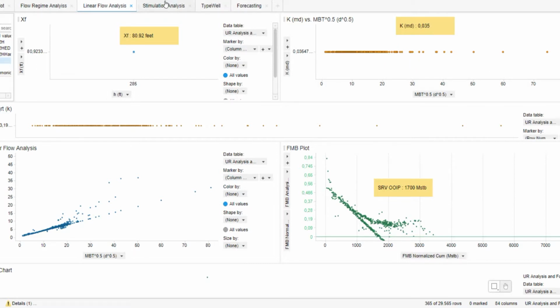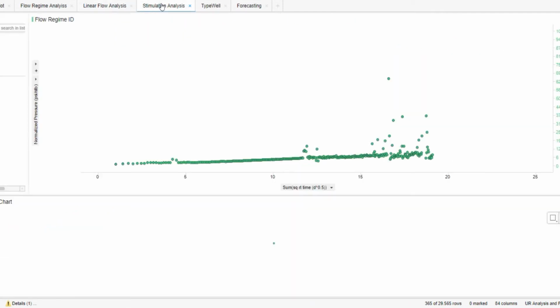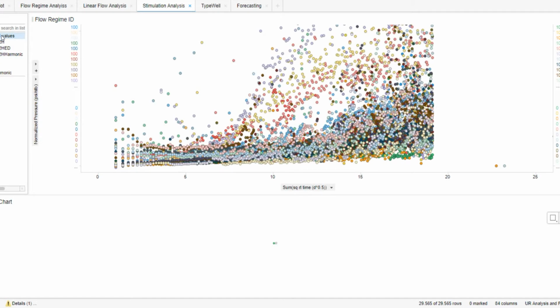So moving to the next worksheet. In this one, we need to plot all the wells. If we select multiple wells here and show them together at the same time, something like that. The shallow wells, at the bottom, where you see the shallow slope, usually this represents much higher stimulation efficiency, and this translates to higher xf square root k numbers.